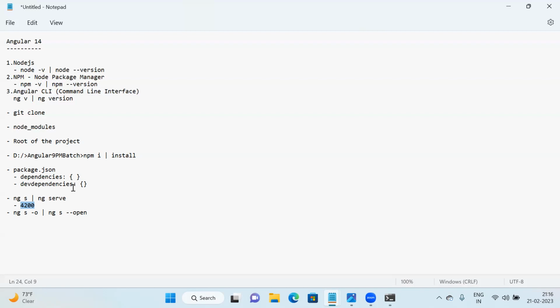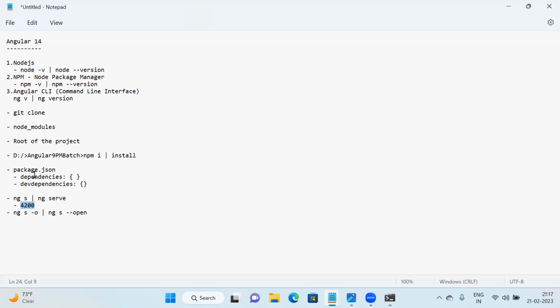Otherwise, if he has closed his project, and suppose you want to work half an hour more, trying to solve some bug, then when you run your application it will by default run on port 4200. So this is the basics of getting started to work with Angular.